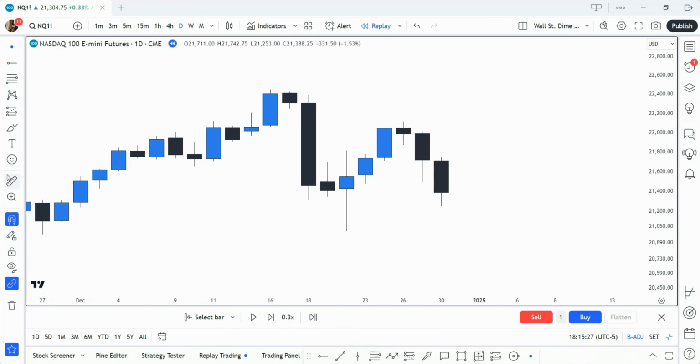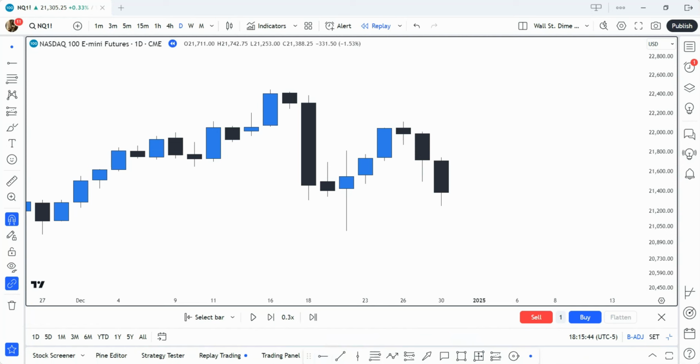Once you decide on your favorite tools that you like to use, they'll be put into a toolbar and you can have the bar at the bottom or you can move it around, put it at the top. And you can also make templates for some of your favorite tools, like horizontal rays. So you'll see that as we chart here.